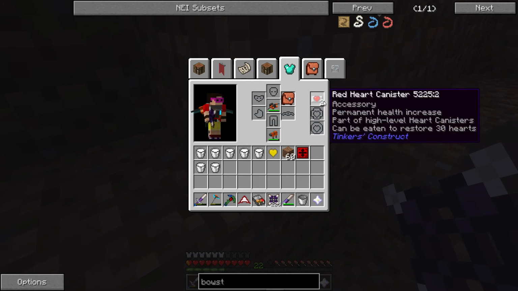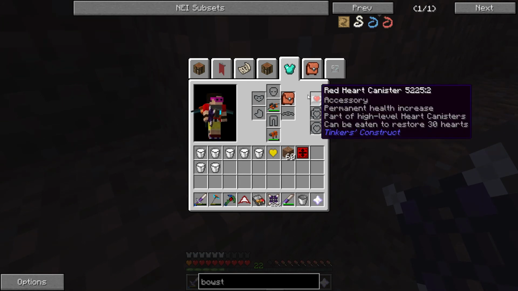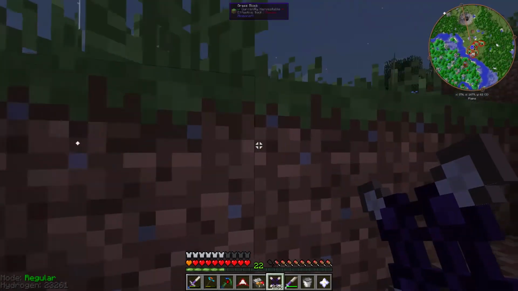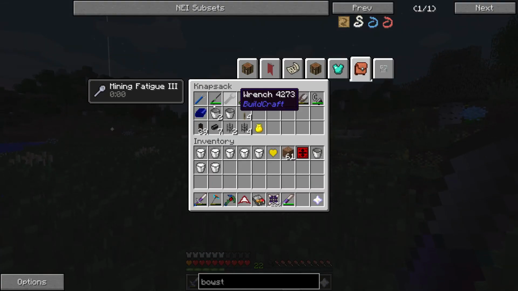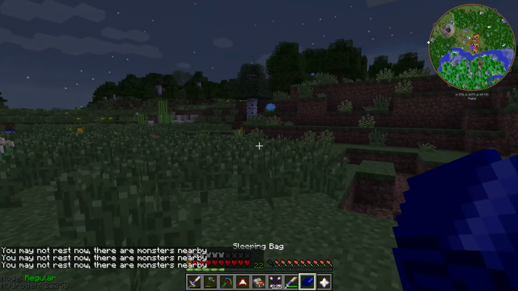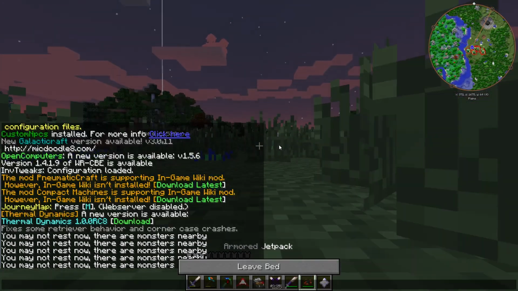I noticed that red hearts are a lot more rare than I'm used to, because I've been killing a lot of monsters here, but I've still only got 2 hearts. Looks like we're going to have to take a quick sleep. Let's find an open spot. Where are the monsters? There we go.